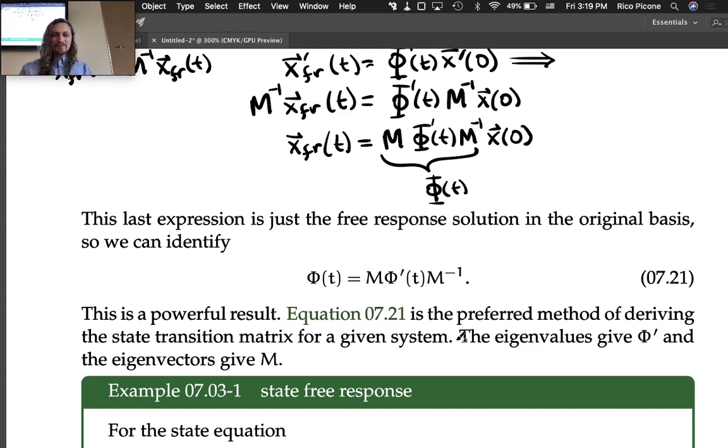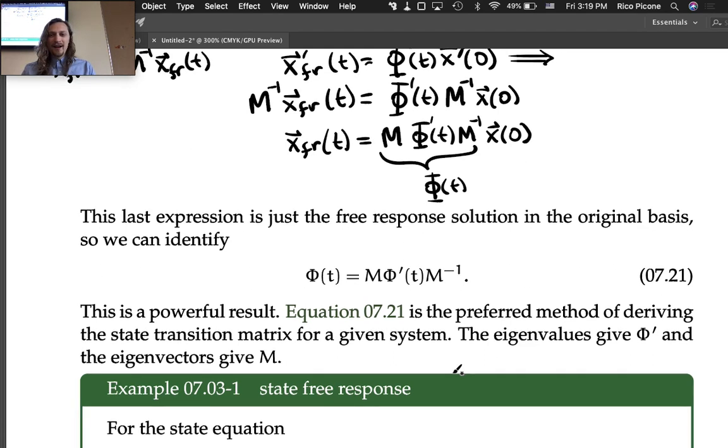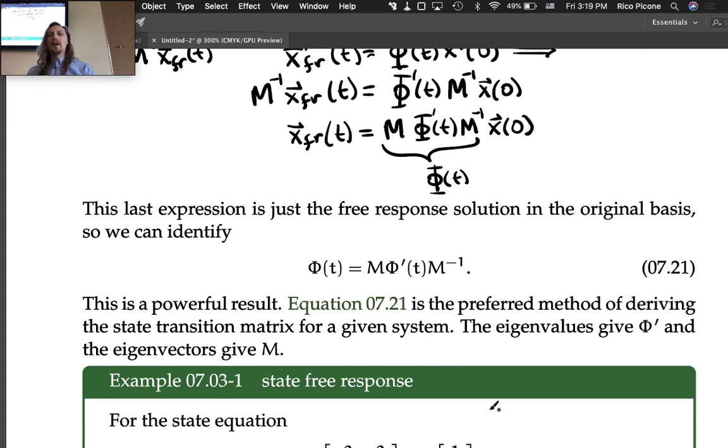Okay, so this is going to be the preferred way that we do it. What our system solution is going to give us all depended on the state transition matrix. That's the only thing you needed to find the solution to the state equation. It was going to be hard to find that state transition matrix before, but now all you need to know are the eigenvalues and the eigenvectors, and you've got your solution. That's pretty sweet, and that's our preferred way to do the analytic solution to the state equations.